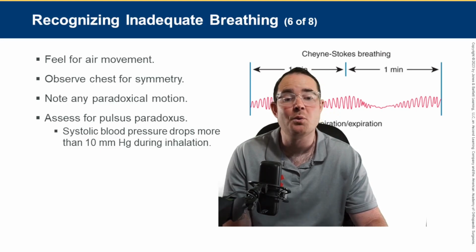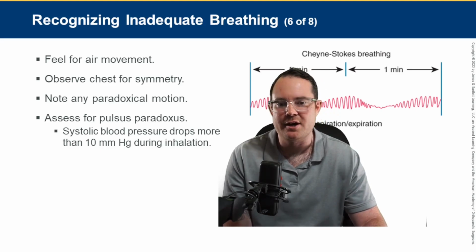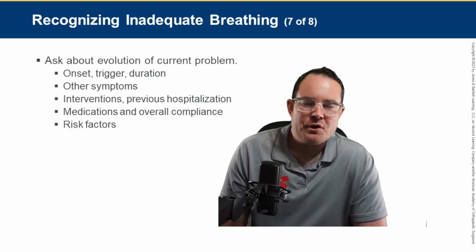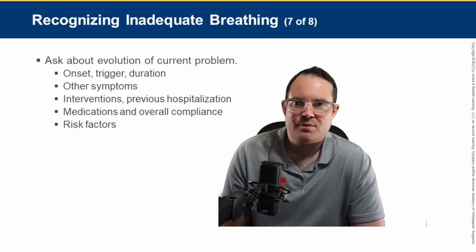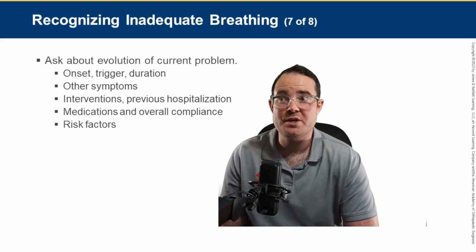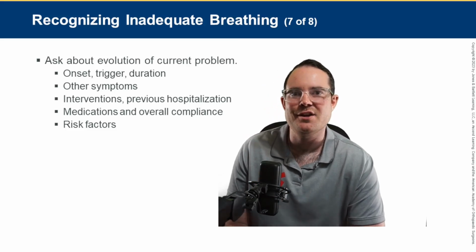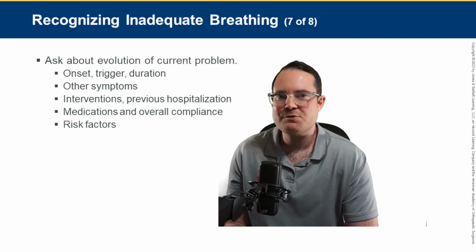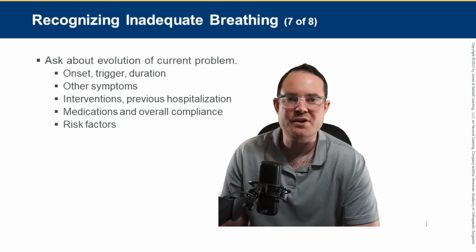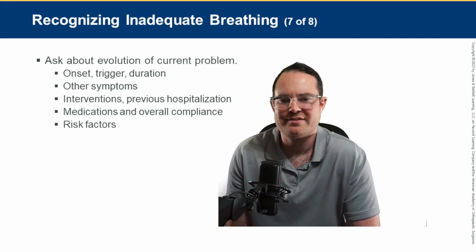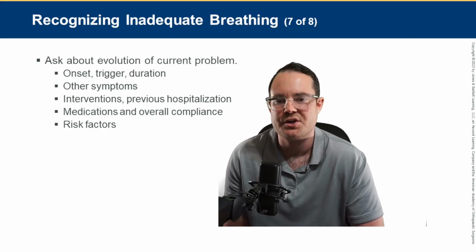Those of you taking notes, I would 100% write that down. It says ask about the evolution of the current problem. 100%, right? Typically, when we have a chest pain patient, what's one really important question we ask? What were you doing when the chest pain occurred? There's no difference with shortness of breath, right? If we're noticing an inadequacy in breathing, we've got to say, what caused it? What were you doing when this occurred?